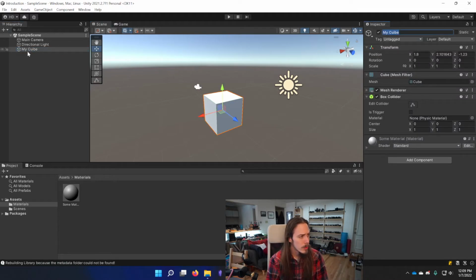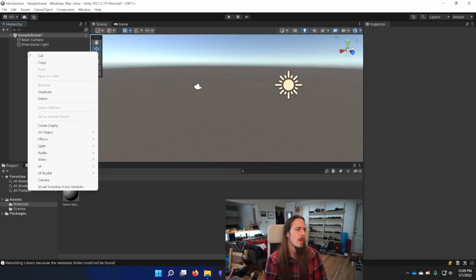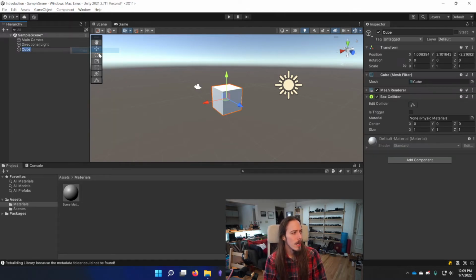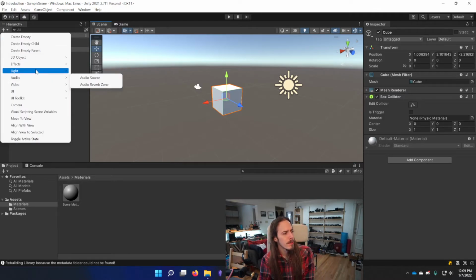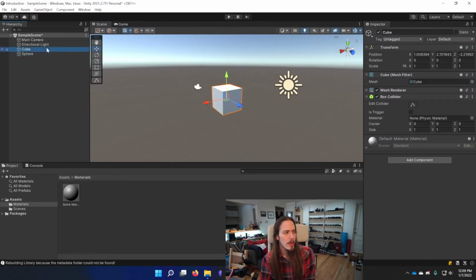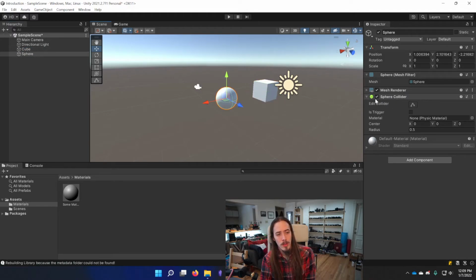So now I made a cube from scratch, but that was kind of a pain adding those components. I'm always going to forget that we need a mesh filter. Instead, when we make a game object from this menu, we are making a game object with a bunch of preset components and a couple preset properties. So that's nice. But there's nothing fundamentally different about the cube and the sphere. They're both game objects. One is referencing the cube mesh. The other is referencing the sphere mesh. One is using a box collider, and the other is using a sphere collider.